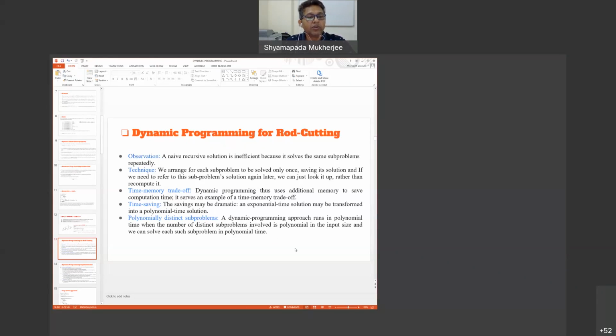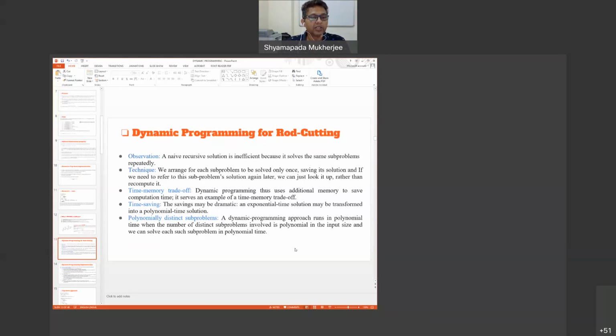So what do we need to do? If we encounter a subproblem, we first solve it and store the solution in a table, any kind of table. Then the next time the same subproblem appears, instead of solving or recomputing it again, we can look up the corresponding table, find the solution, and use it, like a cut and paste tool.